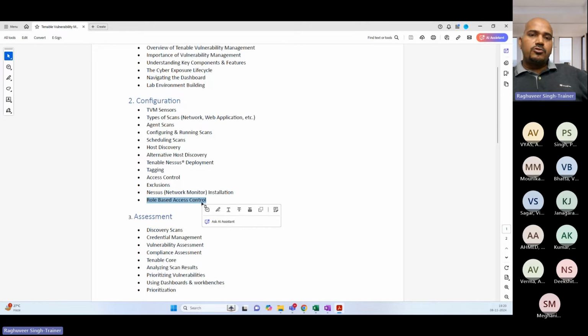We will look at role-based access control, which basically means that if you're deploying Tenable for a customer, who has multiple assets, multiple hosts, and there is a team size of 10, 20 people, would you be granting them all the same level of access? Would you be granting them access based on their roles and responsibilities, which means L1, L2, L3? Is everyone capable of doing all the activities, or they will differ based on who the person is, what level that person works? So we'll look at the administrative part, which is very important, because at the end of this training, you will become somebody who can deploy Tenable from scratch for a customer.